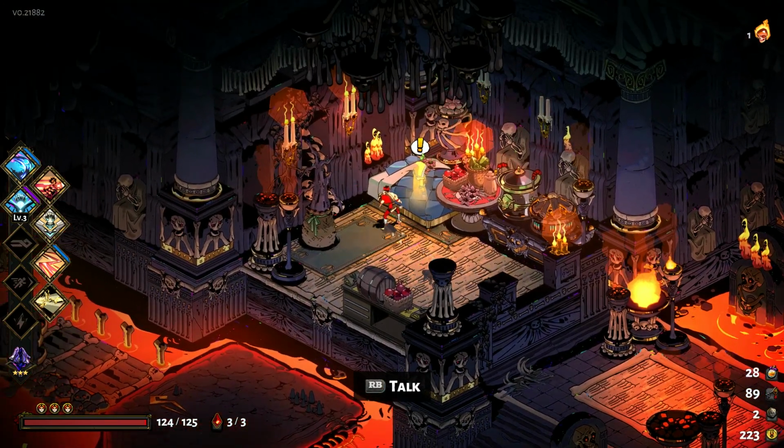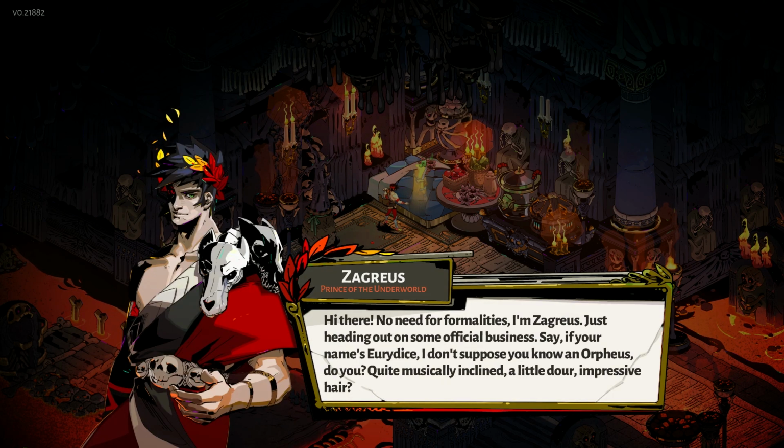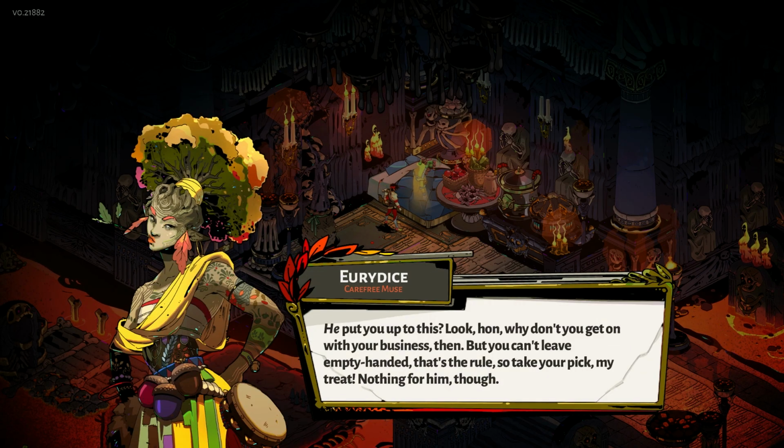Whatever. Talk. Hey, you must be the Hades kid. How's it going then, Your Royal Majesty? Nice to meet you. I'm Eurydice. What brings a big, important guy like you up to a place like this? Eurydice, huh? Hi there. No need for formalities. I'm Zagreus. Just heading out on some official business. Say, if your name's Eurydice, I don't suppose you know an Orpheus, do you? Quite musically inclined, a little dour, impressive hair. He put you up to this?